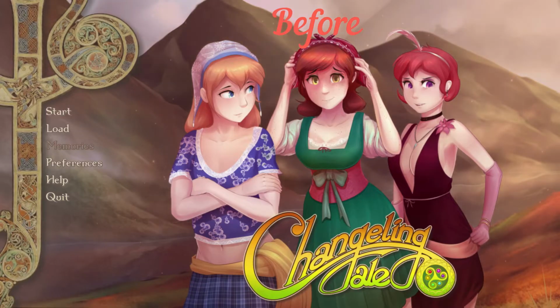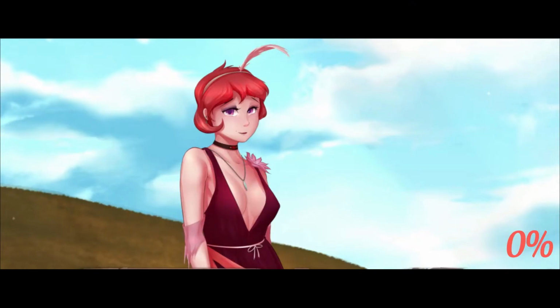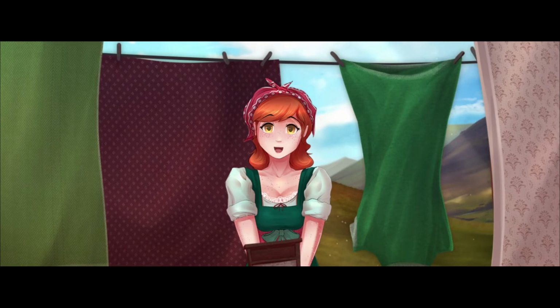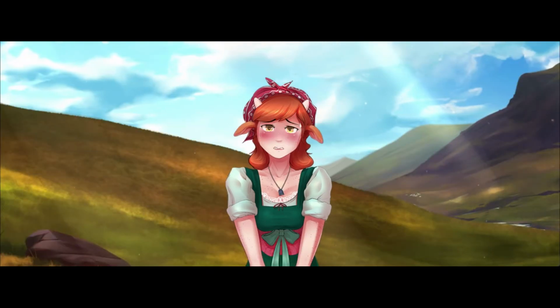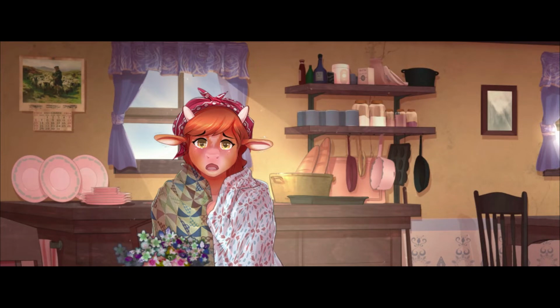Two of the three girls have their forms occur more gradually, while the third can change between 3 stages: human, arthro, and dangerously cheesy. As the story on a specific path continues, their sprite will have added features from whatever creature their finished form is. It slowly adds features until they're fully changed into their anthropomorphic form.